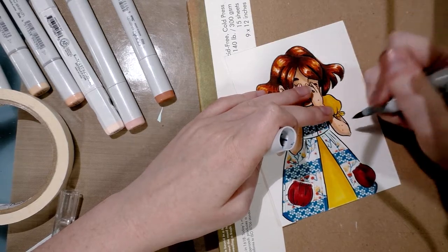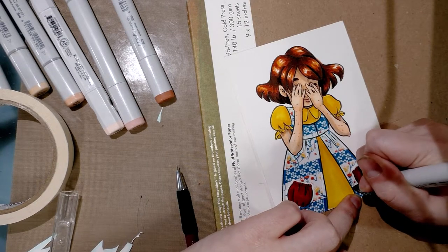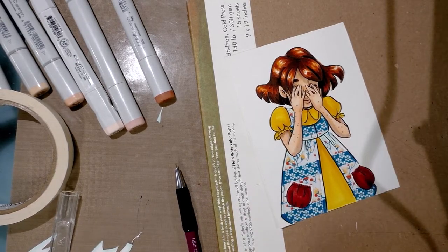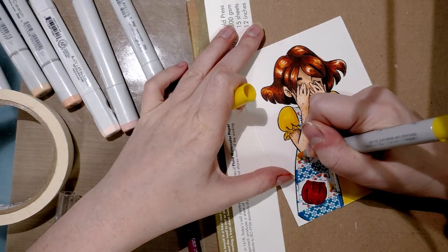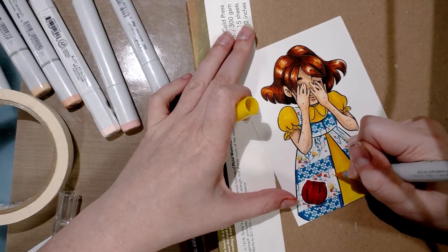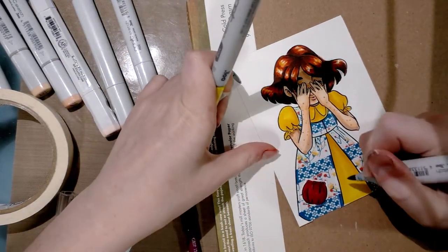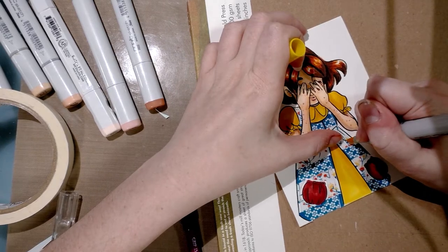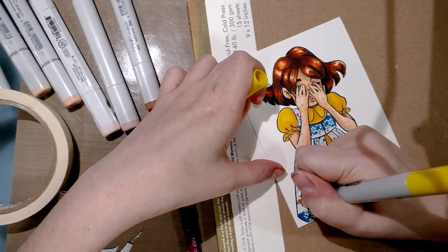You have to put that time in — art creation, making things, that's all about sacrifice. What are you willing to sacrifice for these skill sets? Most of the time it's just time. For those of you who are maybe busy parents and you think you don't have time to draw — well, you could be sketching your kids at their soccer game, drawing the trees, drawing your environment. I have friends who work in food service and when they have any spare time they're doodling on the backs of receipts.